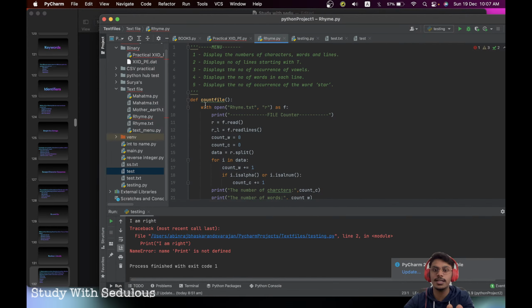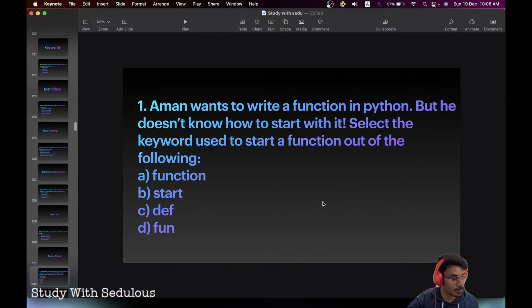This is how we define it: def, then function name, then what we want to write in it. That's how we create a function from nowhere. So it will be def, Option C.